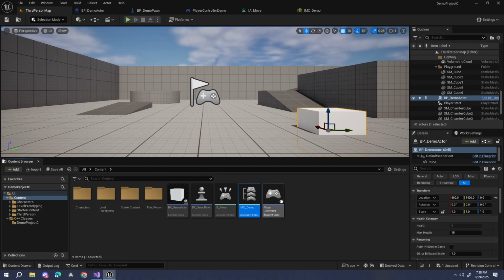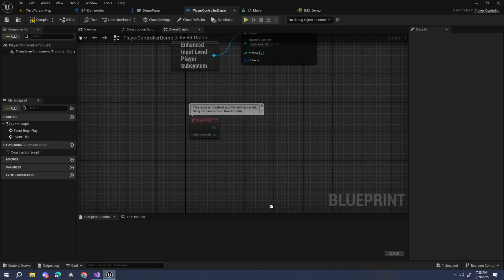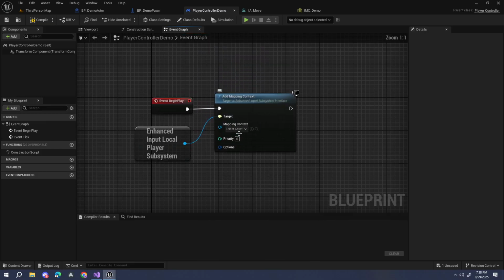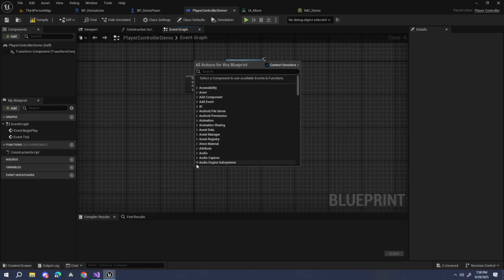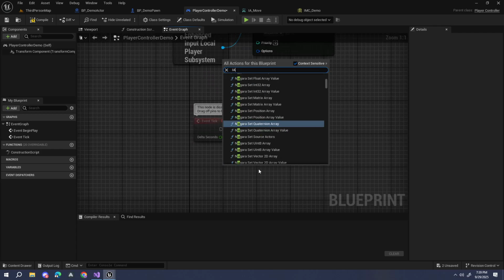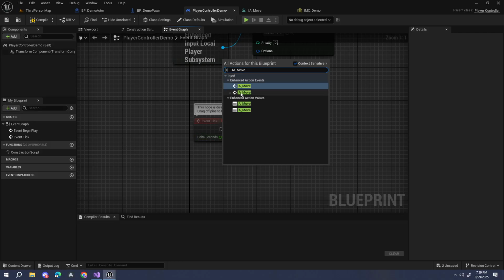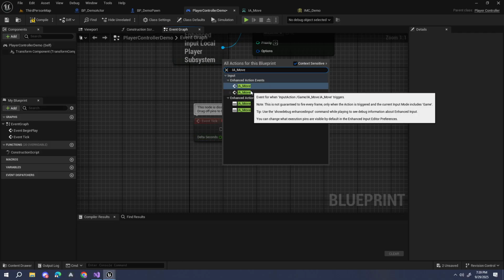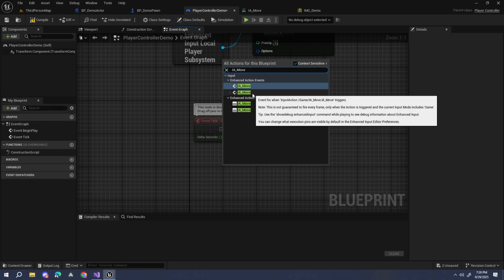So we need these two, IA move and IMC demo. And that is how it would look like here: the mapping context will be IMC demo. And then we have to do the actions itself. So IA move. And you see here, nandito yung mga actions. This is mine.